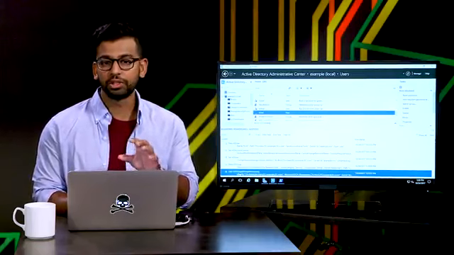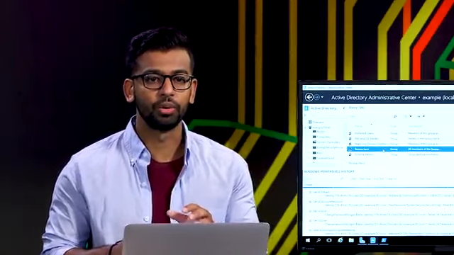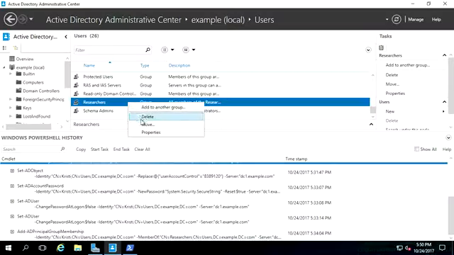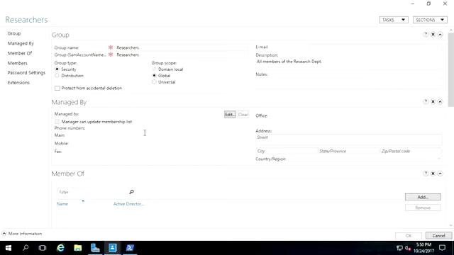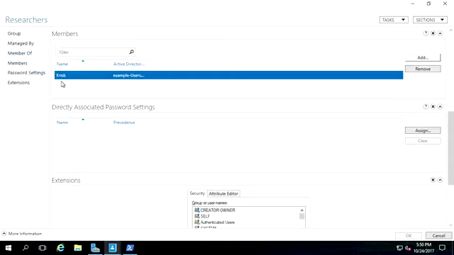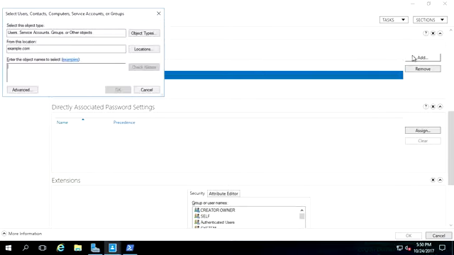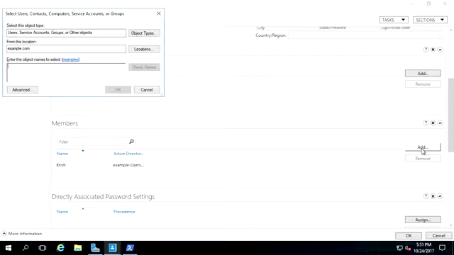Now, what if we want to make changes from the group instead? Let me add myself to the researchers group and see how that works. I'll right-click on the researchers group and then click on Properties. Okay, and if I click on Members, I can see that Christy is a member of this group. Now, if I click on this Add button off to the right, it'll bring up a similar dialog window as you saw before. Now, I'll enter my account name and click OK. Since I'm an administrator, hit OK.